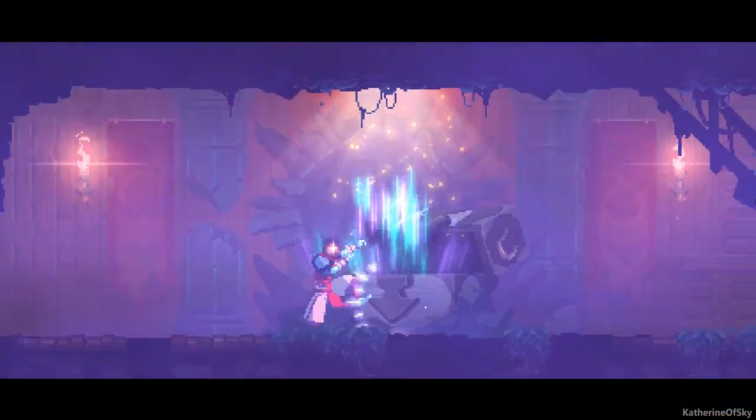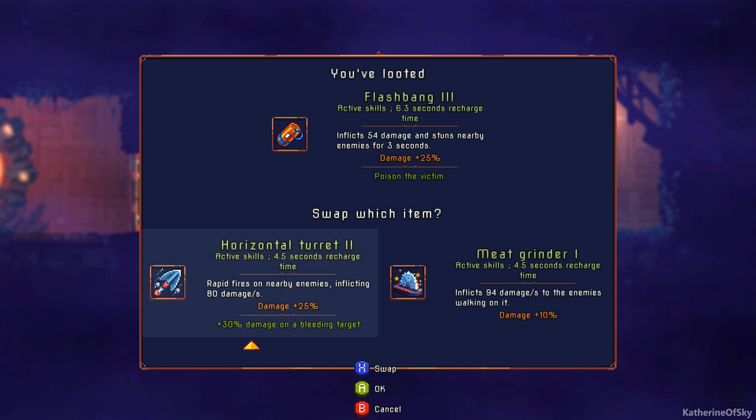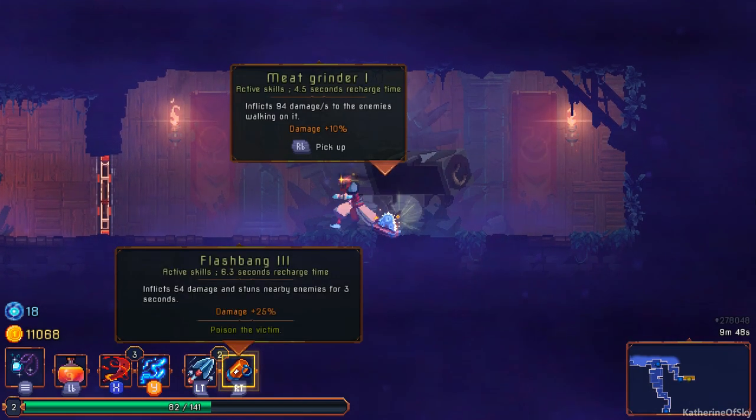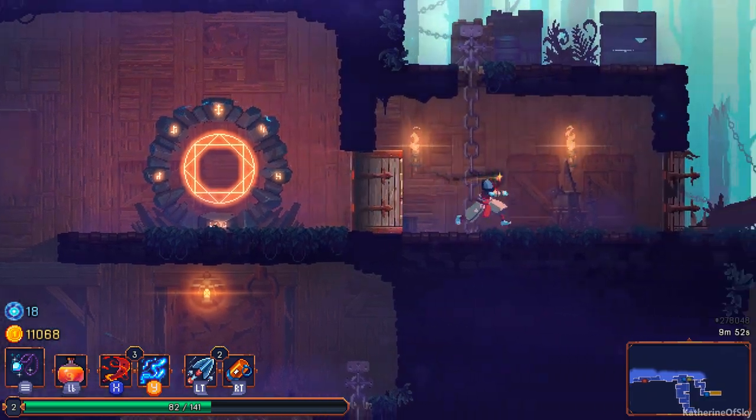What have we got in the box? Flashbang. What are you going to do to us? You're going to poison the victim. That sounds really tasty. I think it's a good one, a good trade for this. Stunning. Yeah, stunning is always good. And that boss is a teleporty one, the one that we're going to go fight. So I'm thinking that could be good.